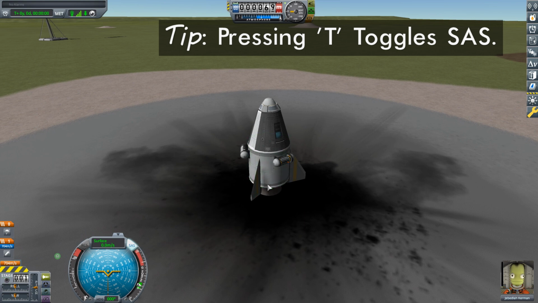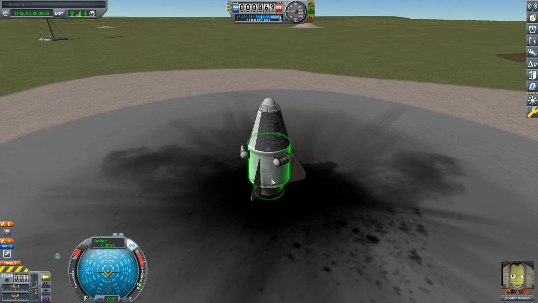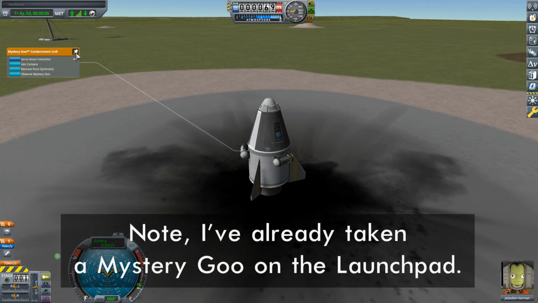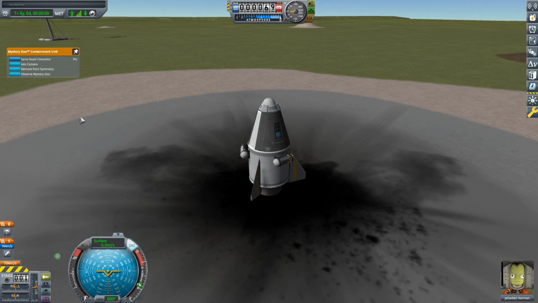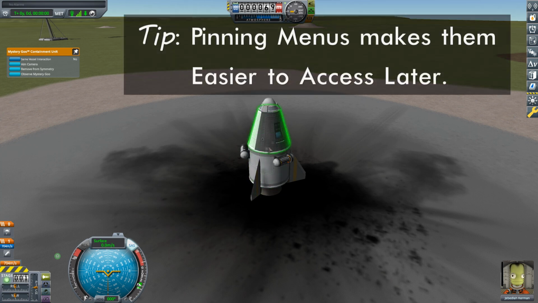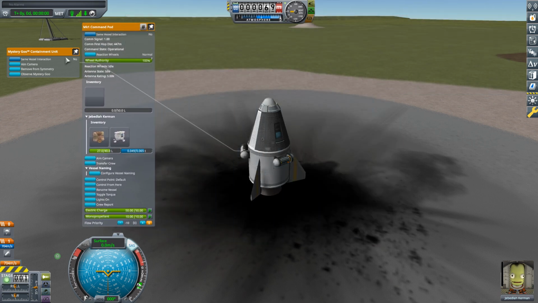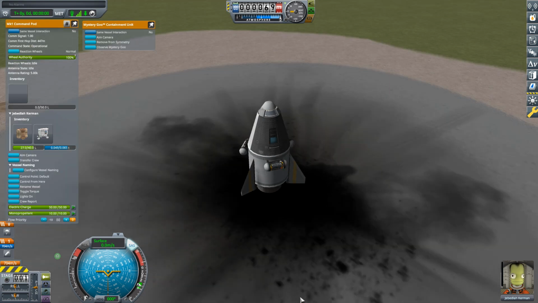Now, once I hit the space bar, this thing is going to go, but there's something else I want to take care of first. Once I'm off the ground, I want to do another mystery goo. So I'm going to grab this other mystery goo, and I'm going to pin it over here, so while I'm flying, I don't have to fumble for where the mystery goo is. I know it's right here, and I can just hit Observe Mystery Goo. Same thing as once we're off the ground, I'm going to want to do a crew report. So I will pin that menu over here to the far right, so I'm ready to do a crew report.